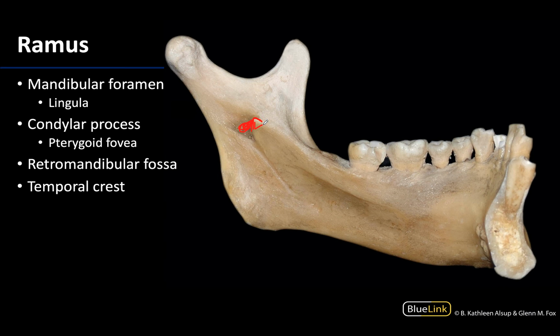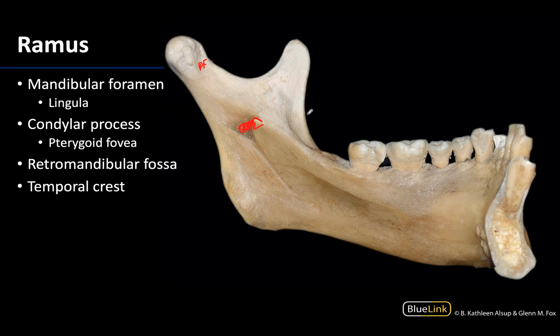All right. Moving back towards the condylar process, which is over in this region, let's locate the pterygoid fovea. And fovea just means small fossa. So that pterygoid fovea is going to be on this anterior portion of the neck. It is a depression right in there, so a small fossa. It is called the pterygoid fovea because the inferior head of the lateral pterygoid muscle will have a distal attachment here.